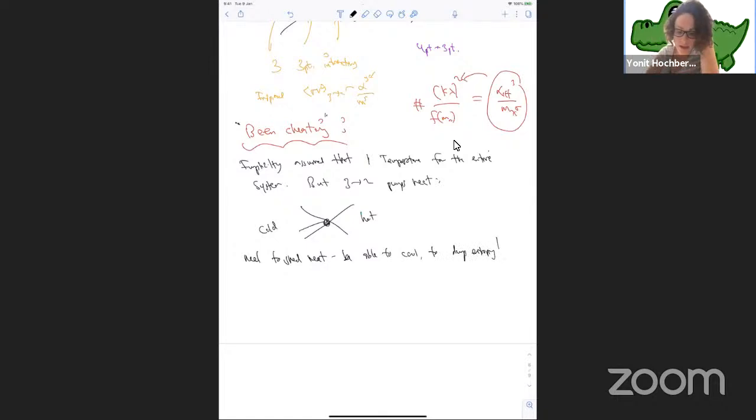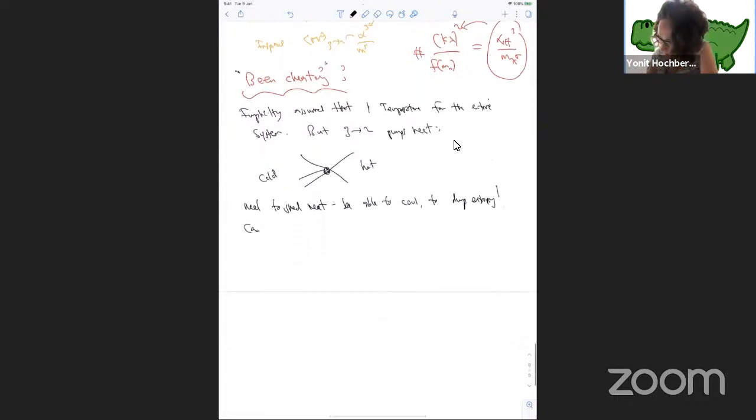Okay, and you can dump entropy either to some other light state in your dark sector, some light particle, or to the standard model itself. We just have to be able to dump that entropy. Okay, so this can be to some other light state, or to the standard model.